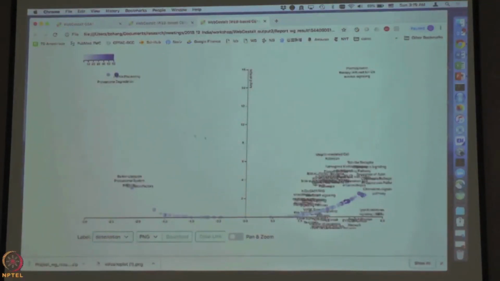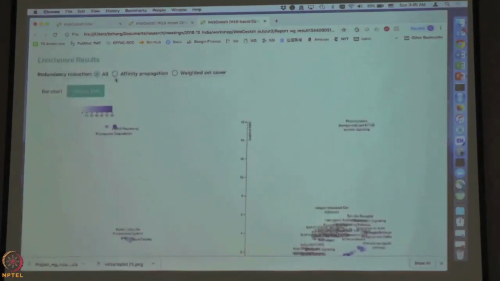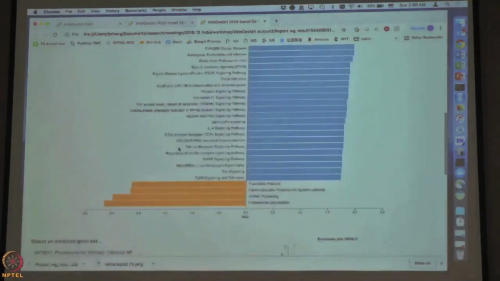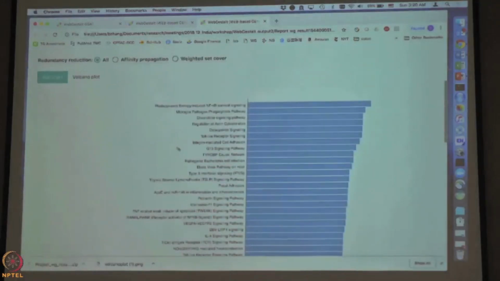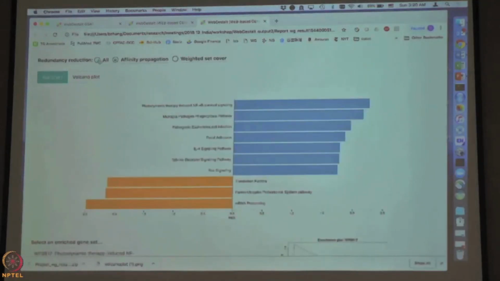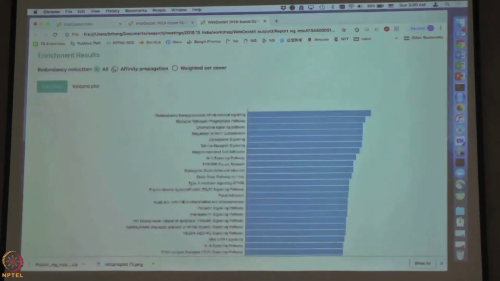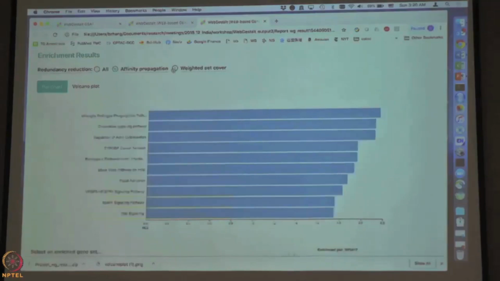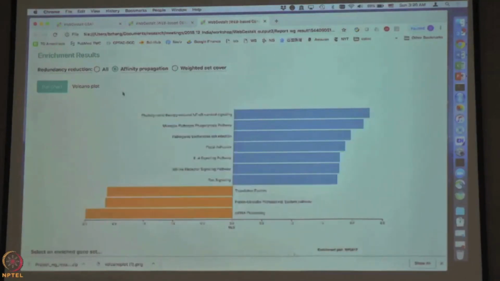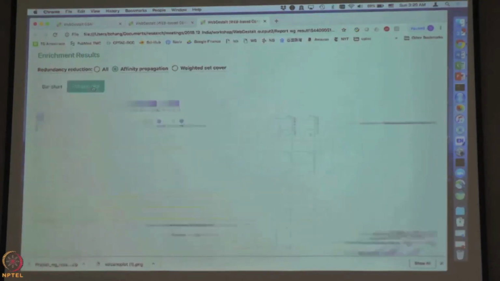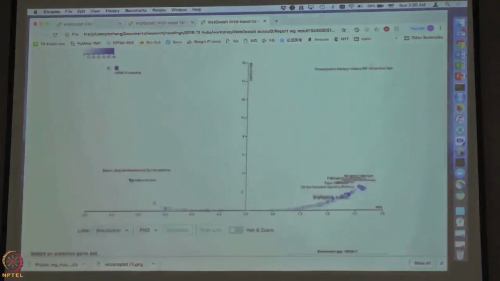Because we have a lot of enriched categories, it's more useful to apply affinity propagation. It's difficult to go through so many, and affinity propagation will give you a reduced set that highlights the representative ones. That will make your volcano plot easier to look at as well.